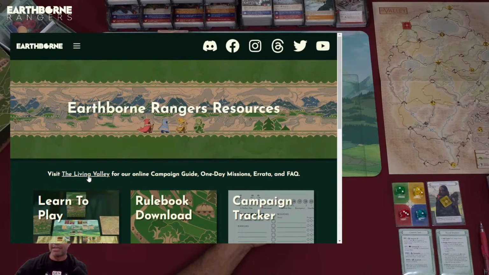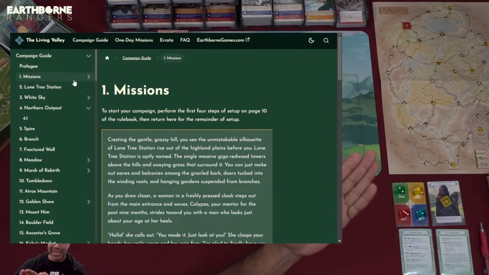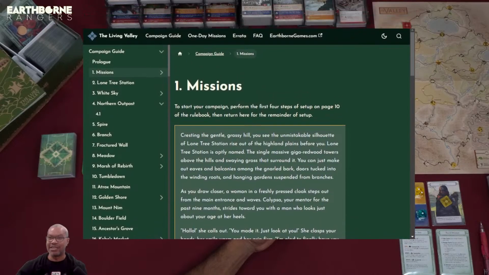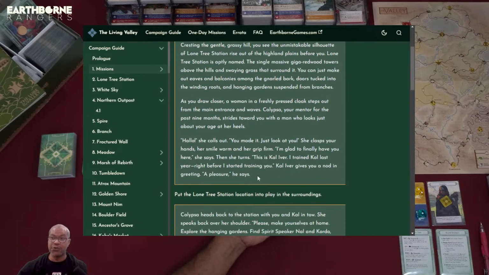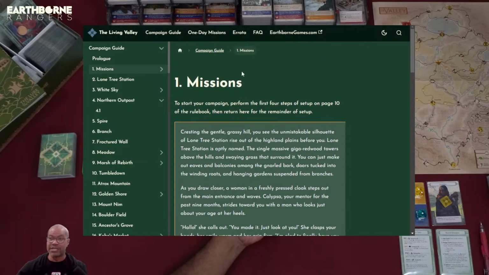But they've got the Living Valley, our online campaign guide, with one-day missions, errata, and FAQ. If you go to the Living Valley, it takes you straight to this site, which has that book online, which is fantastic, and I love it so much. So it gives me the warm and fuzzies. So this is basically how we're going to run through all the stories, so you can read with me instead of me holding up cards to the camera, so that we can build those things up.